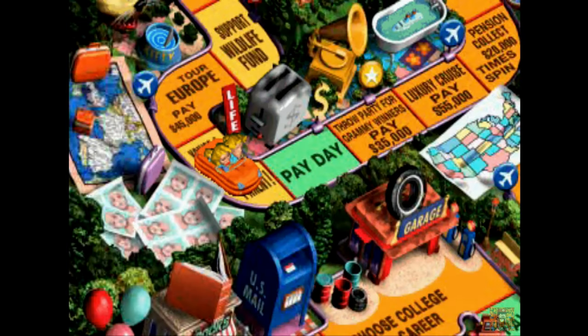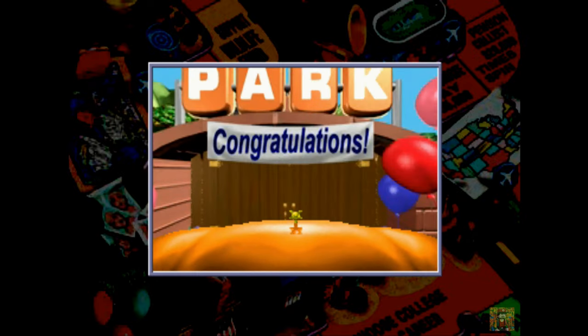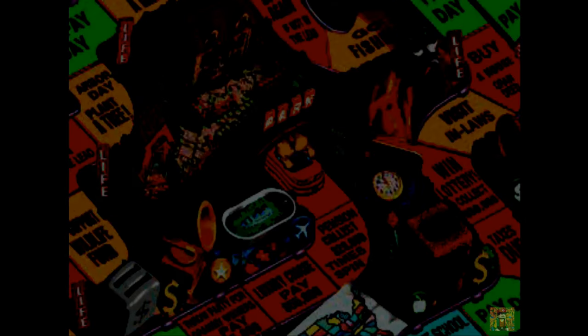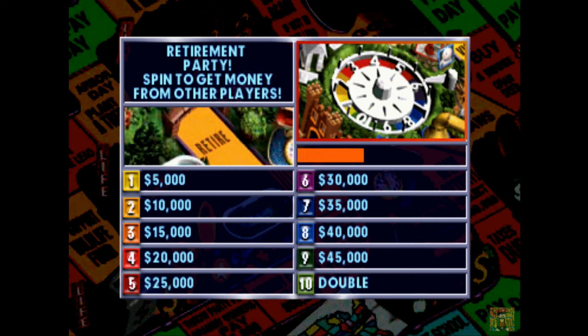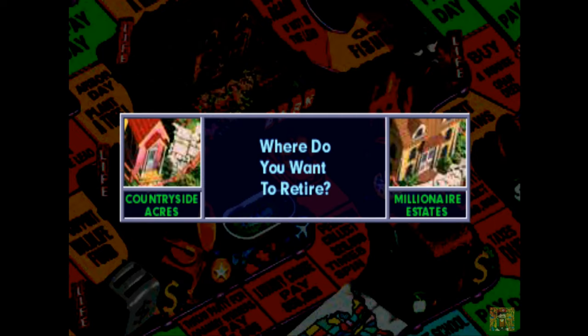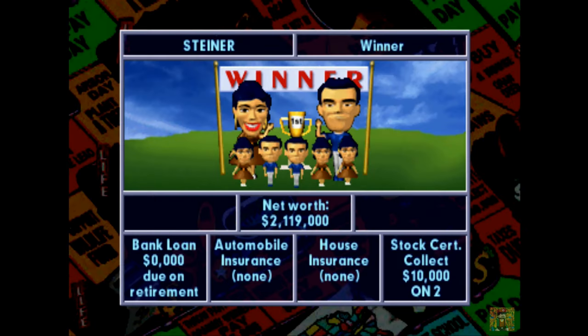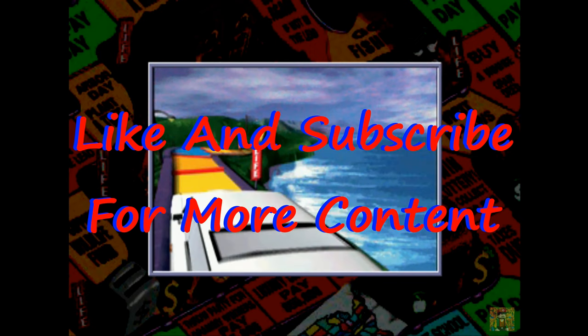Six. Retirement party. Choose Countryside Acres or Millionaire Estates. You are in second place. And the winner is... Congratulations, Blue. You have won the game of life. Jump into your limousine for a big, big night on the town.